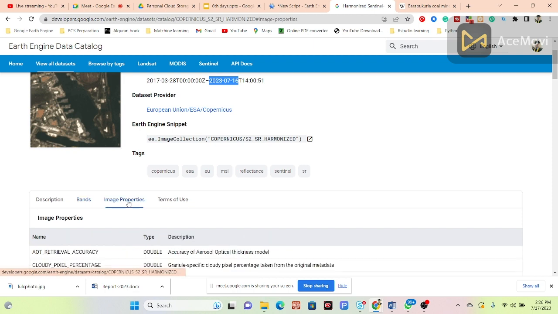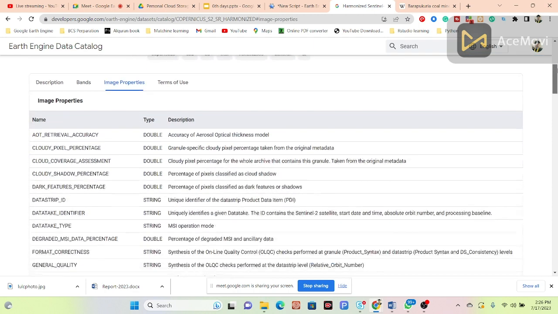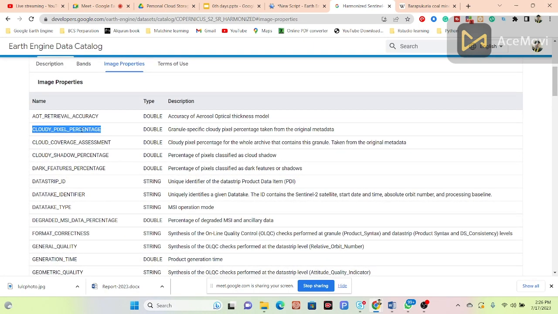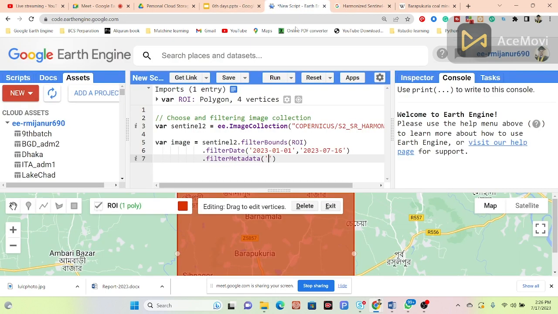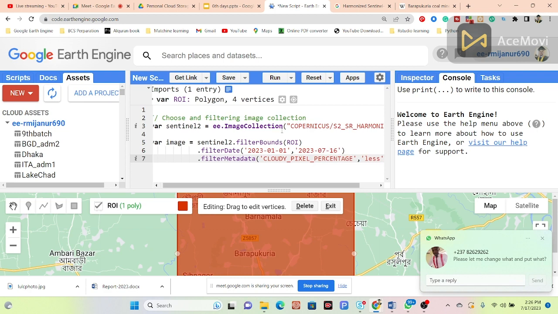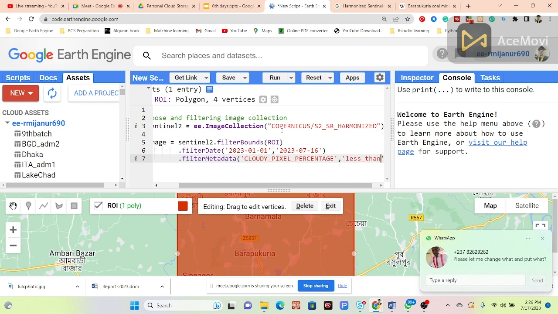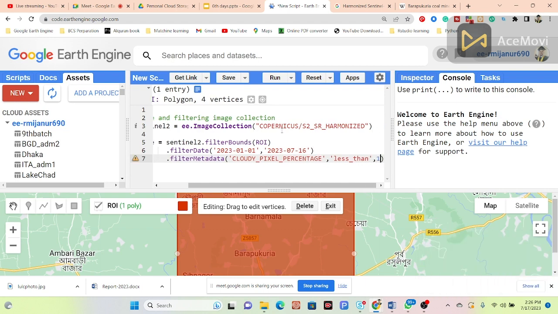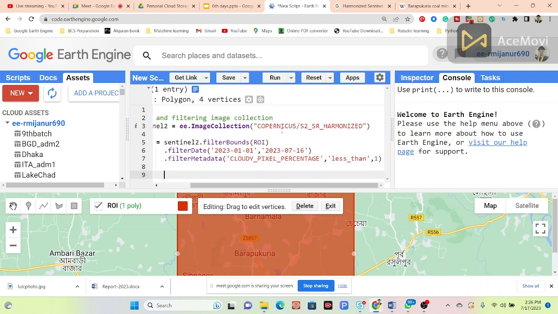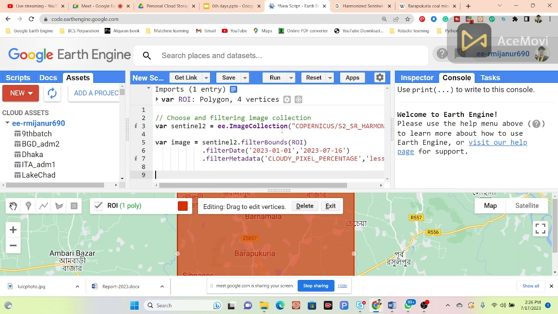You can see the image properties. Just simply copy the cloud pixel percentage. I select here less than 1% cloud pixel percentage, so use here this, less than 1.